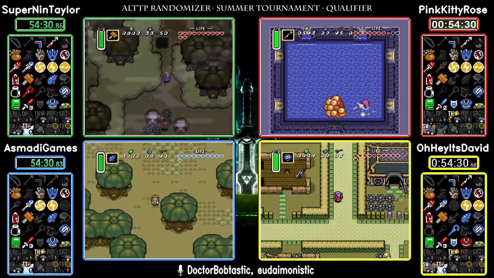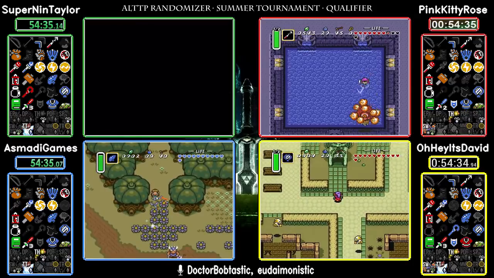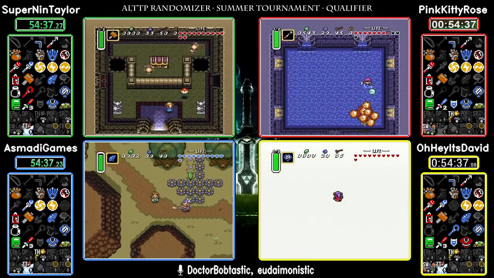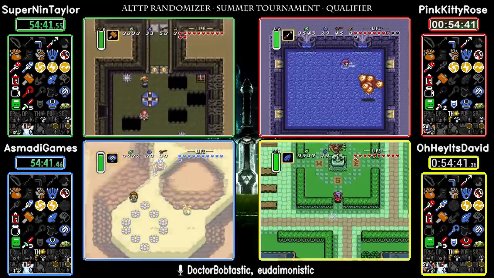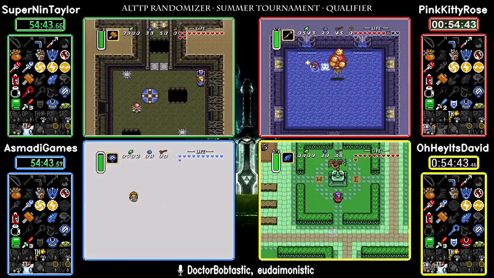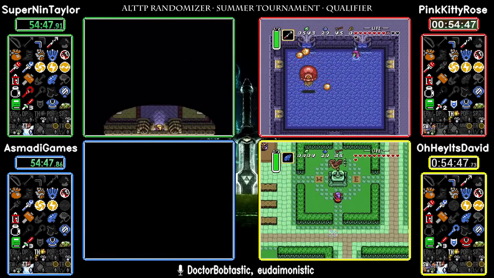But we'll see a pretty standard, straightforward Argus fight for Master Sword from Pink Kitty Rose. Not going to bother switching to that hammer. It's perfectly fine to do double pulls and then sword spins, trying to get as many out of each spin as possible.